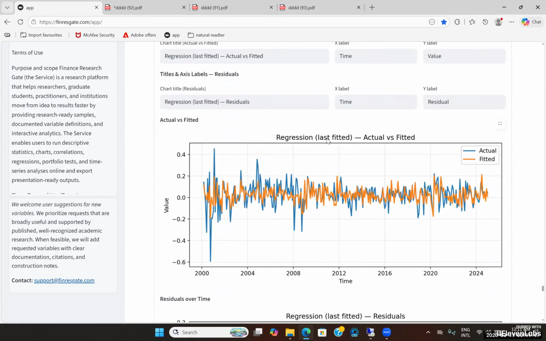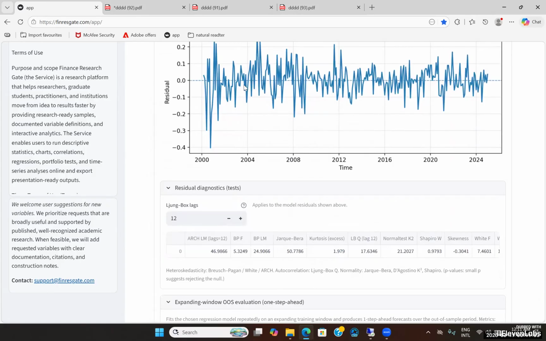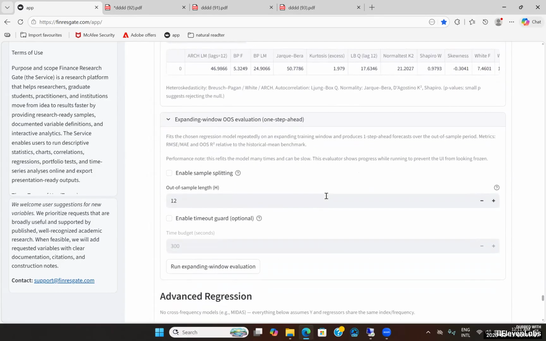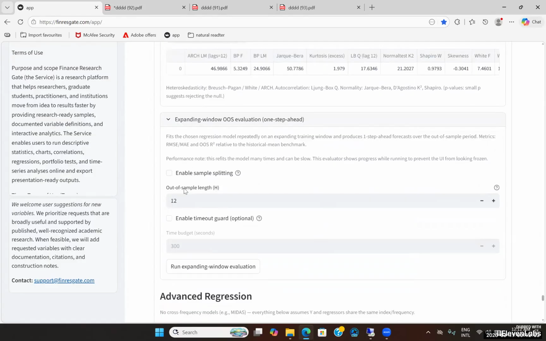Here, we're observing how well the regression model fits the data within our initial sample, and we have a comprehensive discussion of the errors presented here, which you can use for comparison. If you wish to perform the out-of-sample analysis to obtain the results that I've demonstrated here, you simply need to choose a specific duration, such as 12 periods or any other time frame from the available sample data that you wish to forecast, and then you can execute the process.